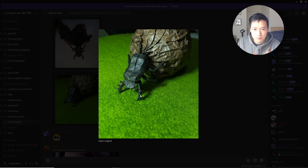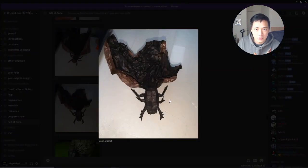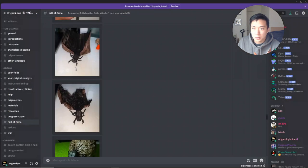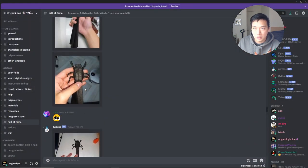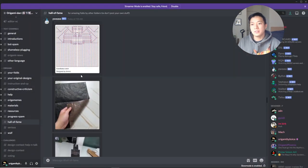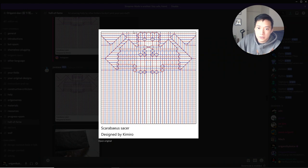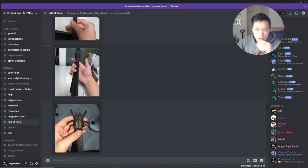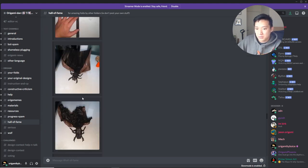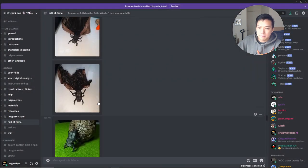What I've learned from doing box pleat insects is you really don't need a huge grid to get all the structures of a beetle. It's attached at the end here, and from the progress photos you can see how it was constructed — so you fold the beetle and then you have all this paper to shape into a ball. This is super creative, and it even has the crease pattern. You don't need a lot of grid space to get a full beetle. I've seen a couple in the past but it's not as common, so this is really neat to see.